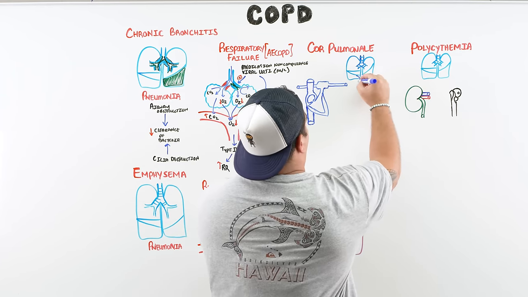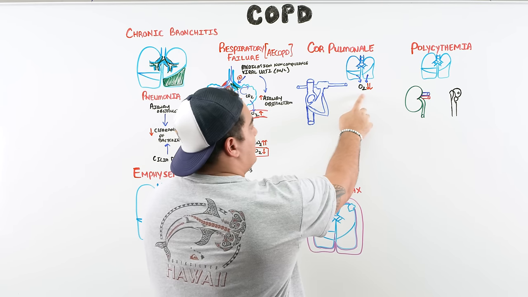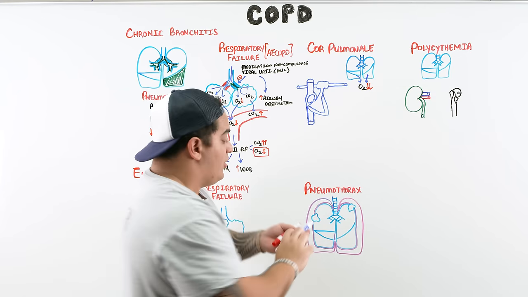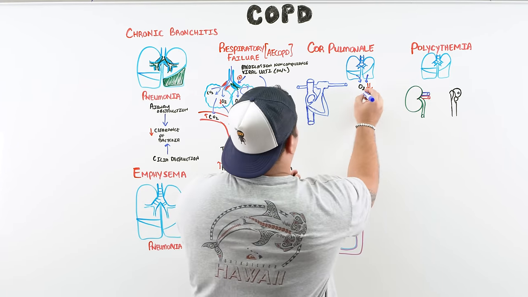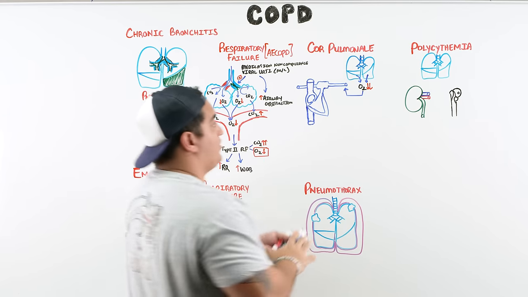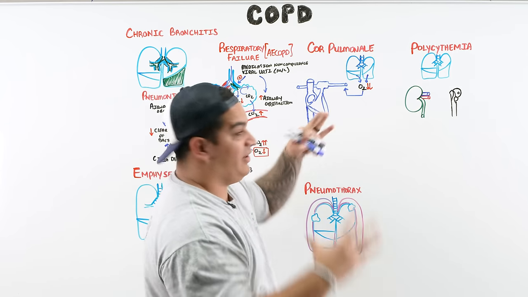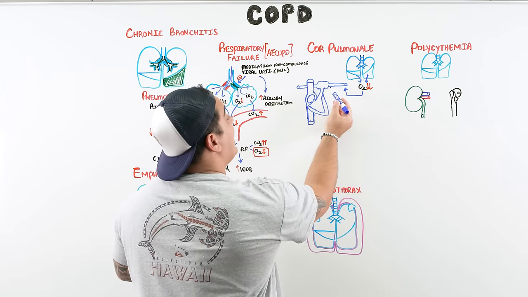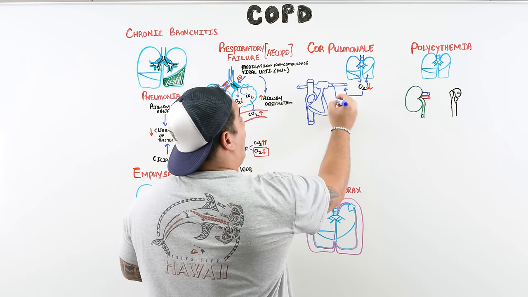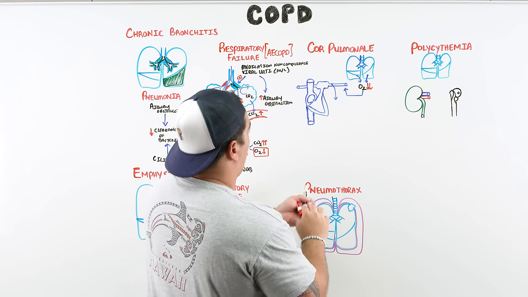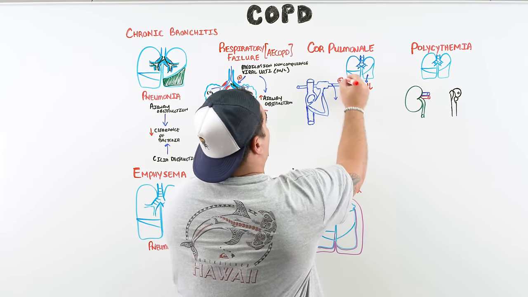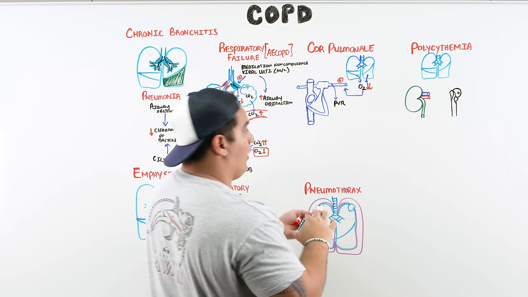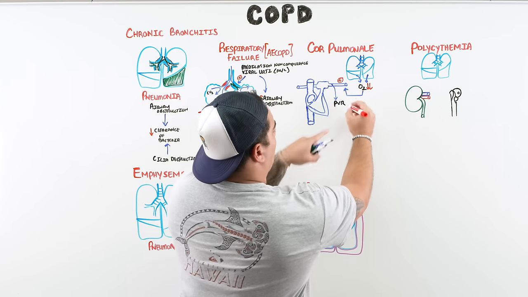So because of their COPD, they have hypoxemia. Hypoxemia is a potent pulmonary vasoconstrictor. So what it'll do is, it'll actually cause pulmonary vasoconstriction. Look at these. Blood flow is supposed to be going on here, and then just like, wah, clamp down. What does that do to the pulmonary vascular resistance? It's gonna go up. So now, because these things are clamped down because of the hypoxemia, your pulmonary vascular resistance will go up. So your afterload will go up. That's another way of saying it. The resistance to blood flow will go up.